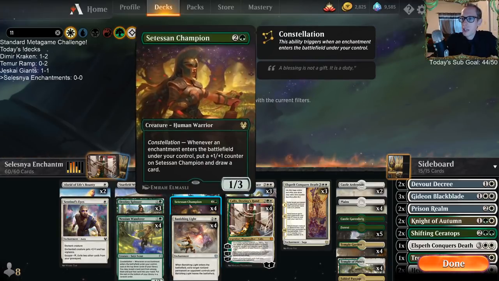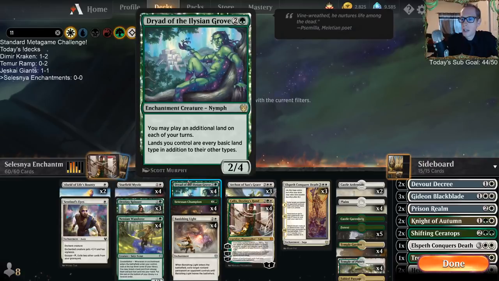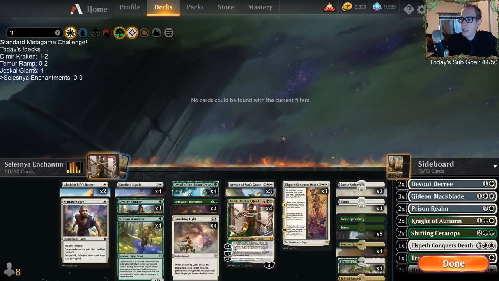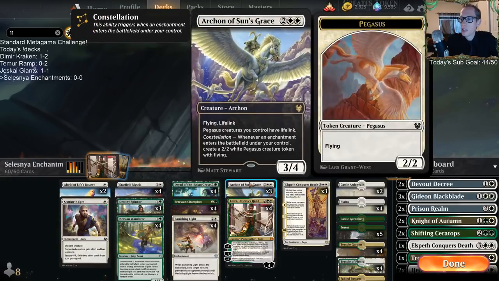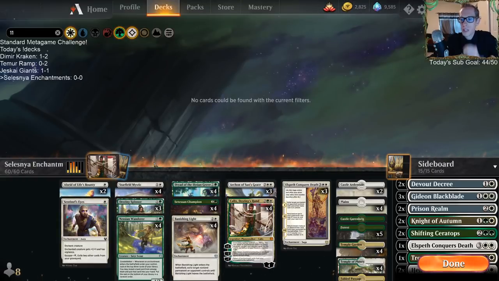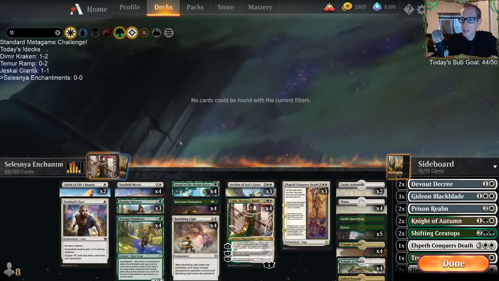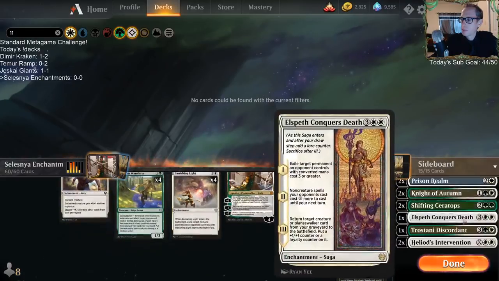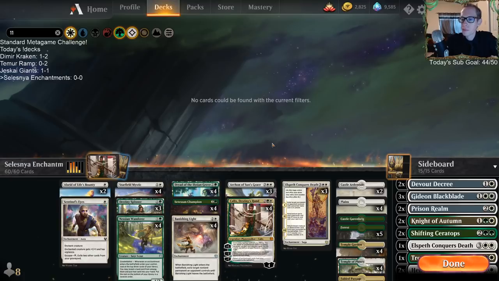Our deck is just trying to get a whole lot of card advantage with Setessan Champion being our main card, but then we also have Nessian Wanderer getting us lots of lands and Dryad letting us play those extra lands. And then just trying to go over the top with Archon and Kallax getting the card advantage. Just getting all that card advantage and eventually finding Champion, Archon, and a bunch of enchantments. That's really about all we're doing here. We do use the graveyard a little bit with the Elspeth Conquers Death, but anyway, let's give this a try. Let's see how it does.